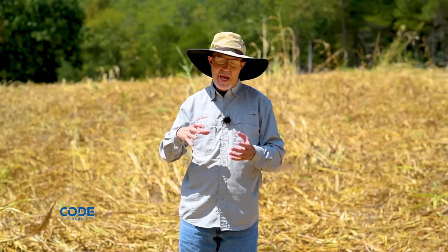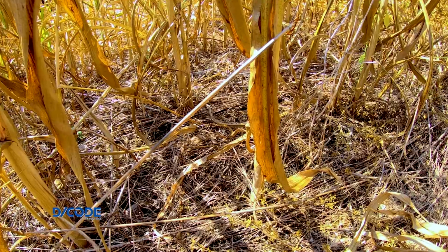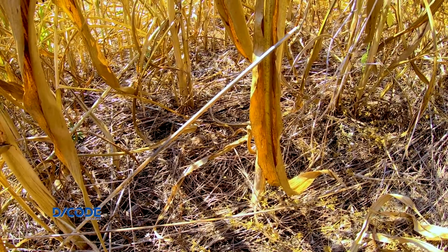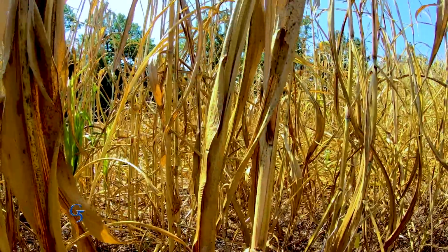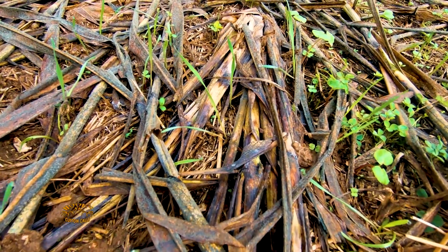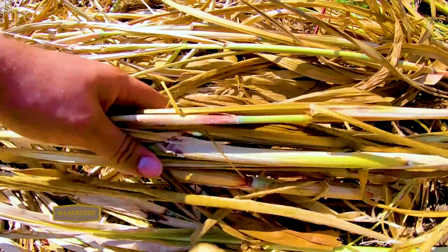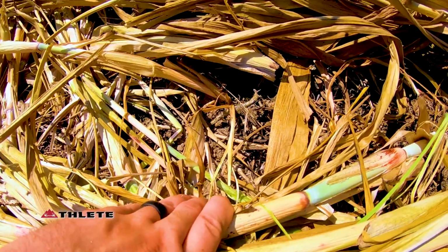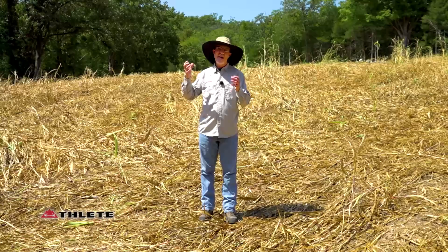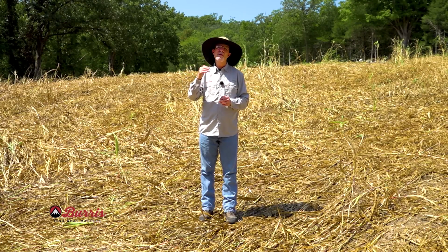Sorghum is a crop that grows with very little soil moisture, has a big root system. It can really get down and work on hard pans. And more importantly for my mission here, extract nutrients from deep in the soil profile, bring them up into vegetation, and then as it's decomposing for that next crop, it's a great slow release fertilizer. And it's shading the soil during this drought we're in right now. It shaded it when it was standing, and it's shading it as a crop that's been planted through, and that keeps the sun from directly hitting the soil and reduces moisture from being evaporated.